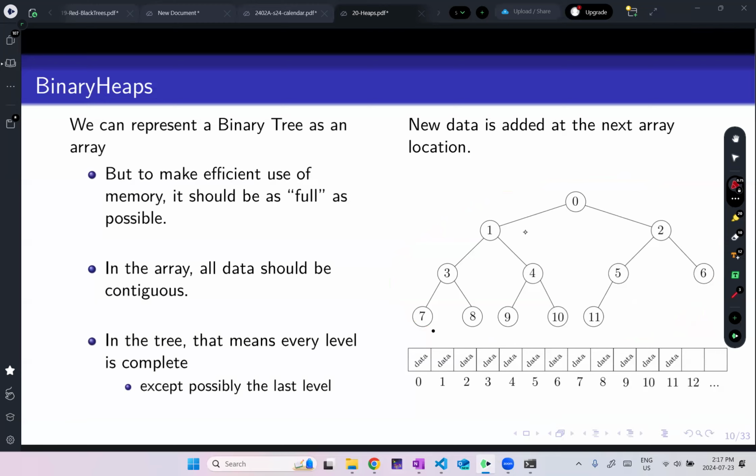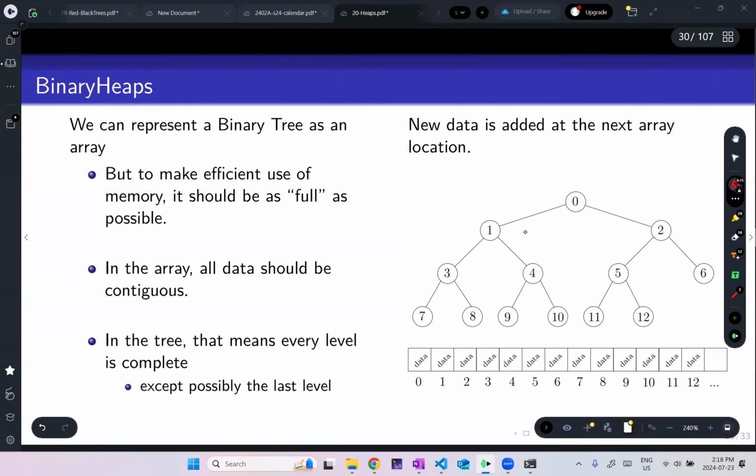So now if I want to add data to my implicit binary heap, all I'm going to do is, for instance, add something in the next location. The next location is 12, and I put some data there. I just push it on the back of my array. If I add something, it's added as a leaf in the last location, which corresponds to the last location in my array. And that sort of works out nicely.